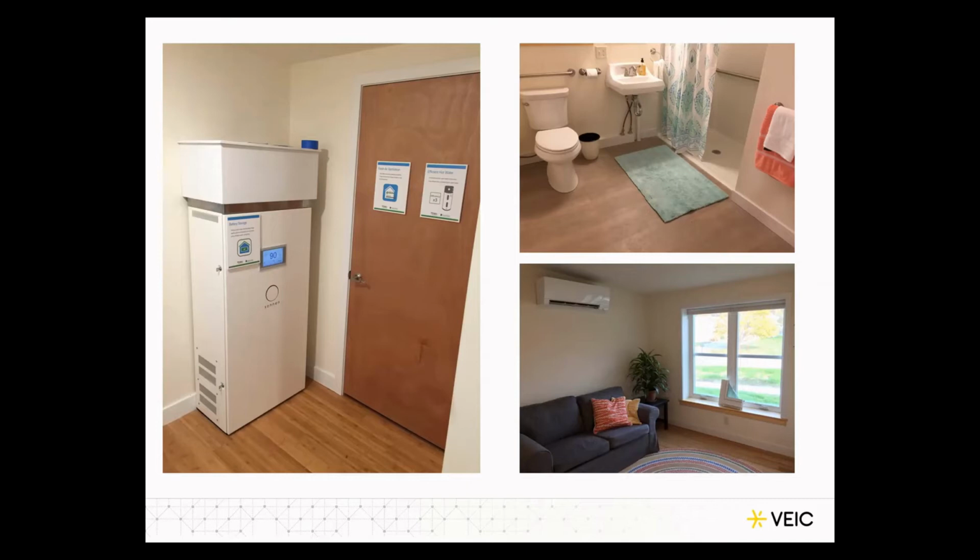Sure, absolutely. So the battery you're looking at there is an 8 kWh battery. The typical power outage in this area is 2 hours. This battery, worst case conditions, when we have the heat pump providing heating on a really cold day, and we have snow on our solar array, so we're not producing, and I'll answer your latter question in a second, we'll get about 6 to 8 hours of backup here running the critical loads. That would be the refrigerator, lights, ventilation, and heating or cooling with our cold climate heat pump.